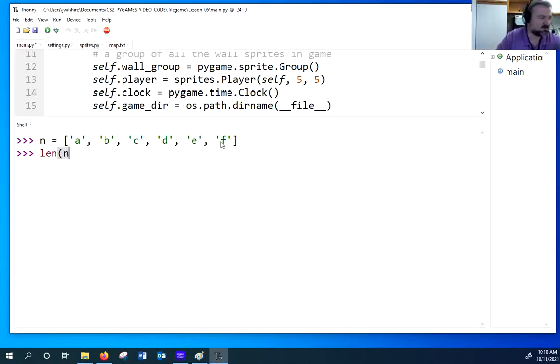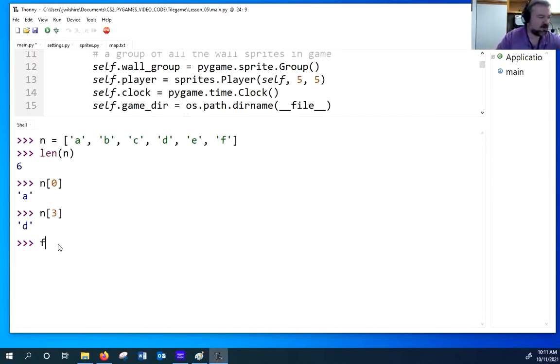We can get the length of a list, of course. We can access specific elements in the list: in bracket 0 is A, whereas in bracket 3 would be 0, 1, 2, 3, which should be a D.